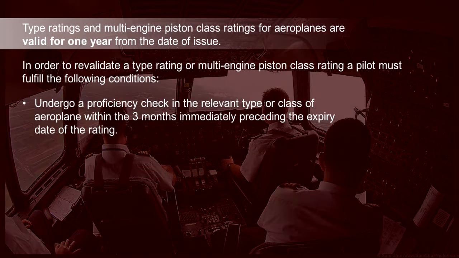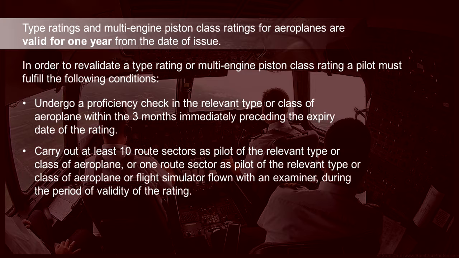undergo a proficiency check with an authorised examiner, for instance a type rating examiner, in the relevant type or class of aeroplane within the 3 months immediately preceding the expiry date of the rating. During the period of validity of the rating, the pilot must also carry out at least 10 route sectors as pilot of the relevant type or class of aeroplane, or 1 route sector as pilot of the relevant type or class of aeroplane, flown with an examiner.